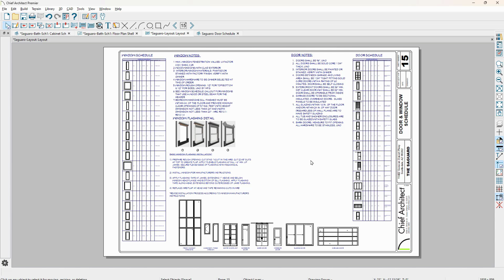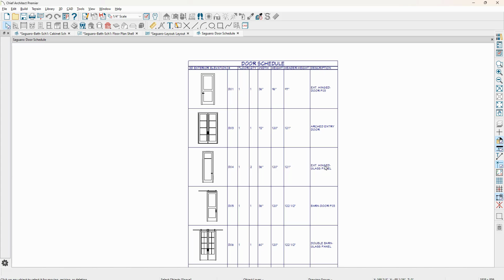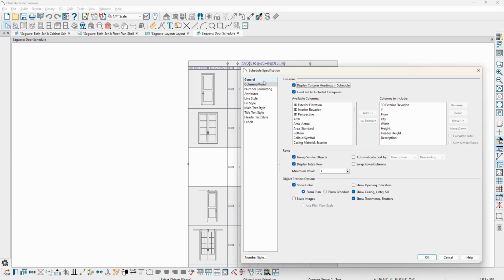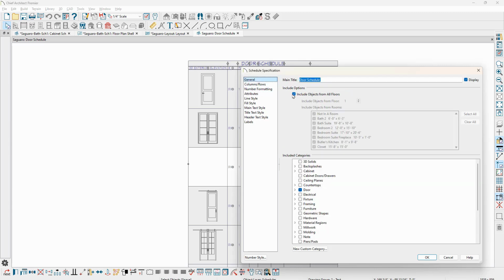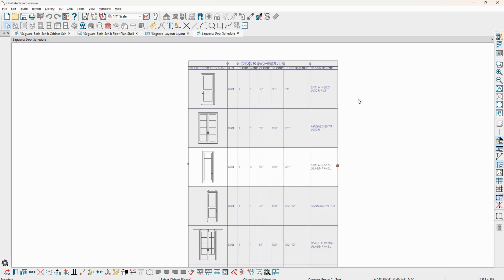The first option, as I double click to open this up, might be to restrict the schedule based on floor. And inside the schedule, at the top on the general panel, you can include this from floor 1, you can duplicate it, and then do the same thing and include it from floor 2. So there's a few options you can do to exclude it, and then you can have 2 side-by-side schedules. If that still doesn't work and you have a long schedule, you can duplicate it and crop it.